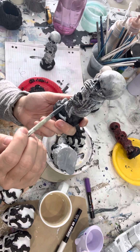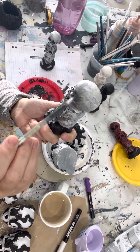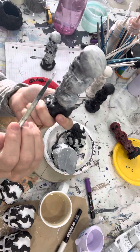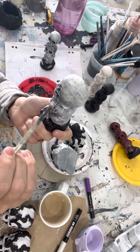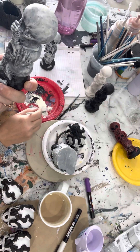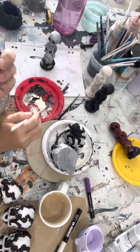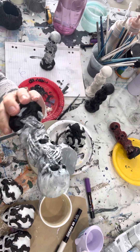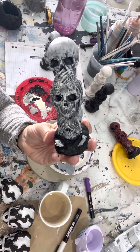Now we're going with a bit of black and highlighting places that need more definition. I like to do it while it's wet so we can blend the other colors into it. You might think it's too dark or too gray - then just put a bit more white in it, rub in circular motions with a little paint on the brush. You don't even need fancy stuff, just brushes and some paint. The secret to any painting is you've got to layer it. Build up your colors. I'm quite happy with that - there it is, hear no evil, see no evil, speak no evil. We'll go and lacquer it.